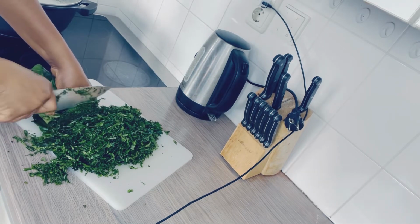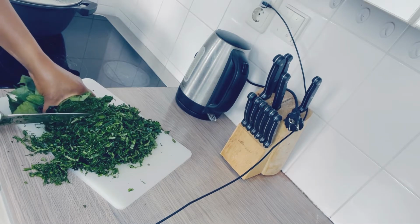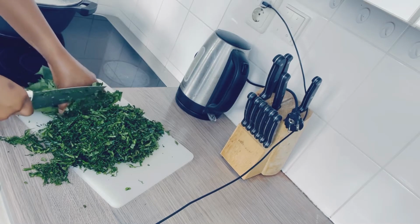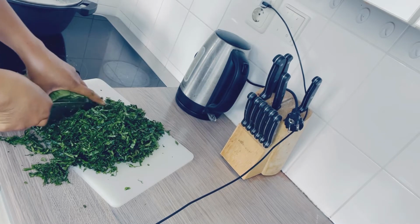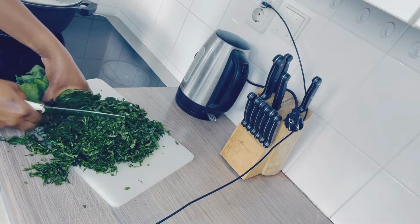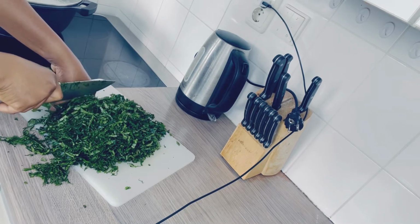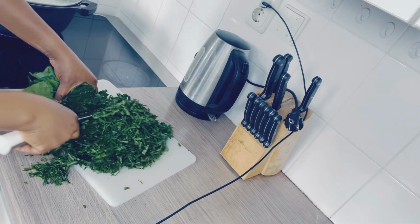So this leaf, I decided to show you how I sliced mine today. And this is, of course, the market style. You have to be careful of your hand, because you can easily hurt yourself when you're not very careful. So I just washed this ugu leaf, and I fixed it together, and I start slicing. It's very, very healthy, guys, trust me.